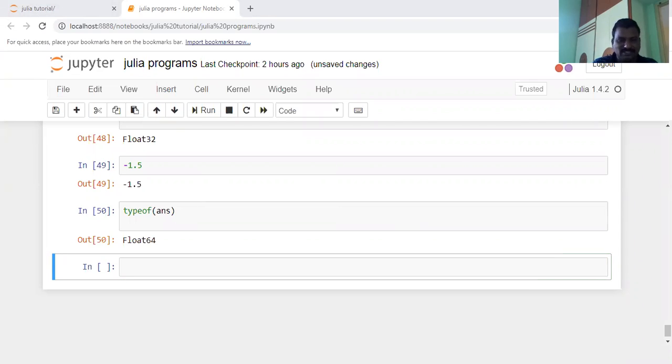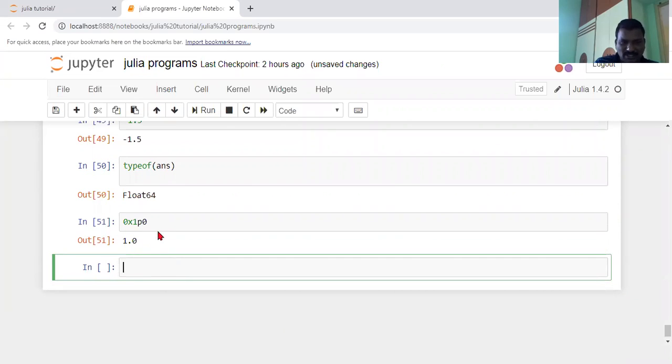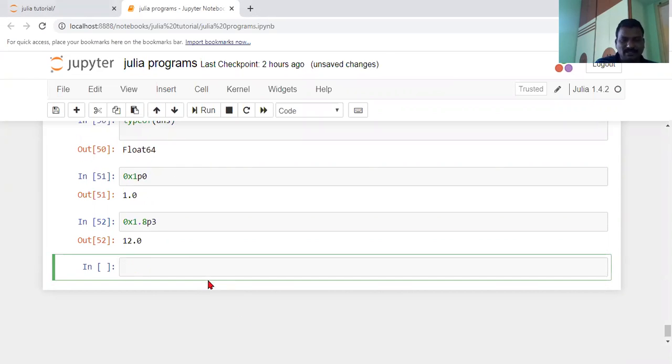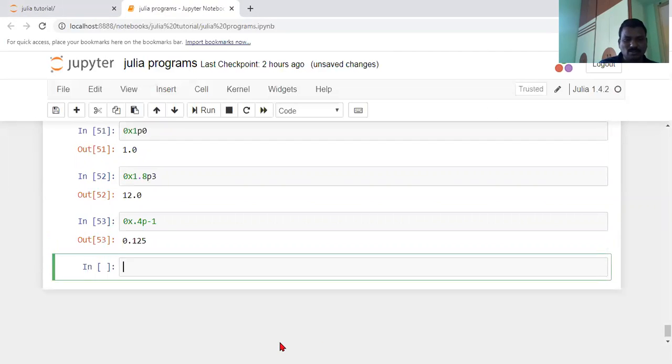That is representative. For example, take a simple example of hexadecimal floating point literals. These are all hexadecimal floating point literals. Here this value 0 into 1, and another example is 1. Another example, 1 point some. How can you represent that value? With P. Here this value is represented as 12 P3. Here for example 0 into base 3, in this case also I am representing 0.23.